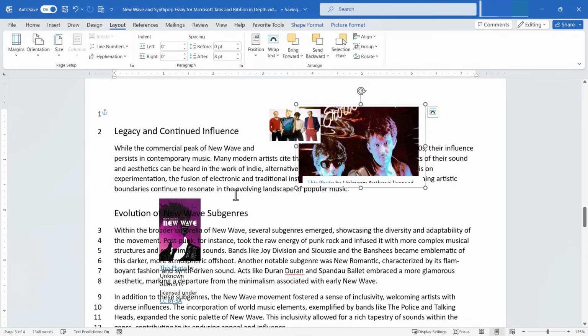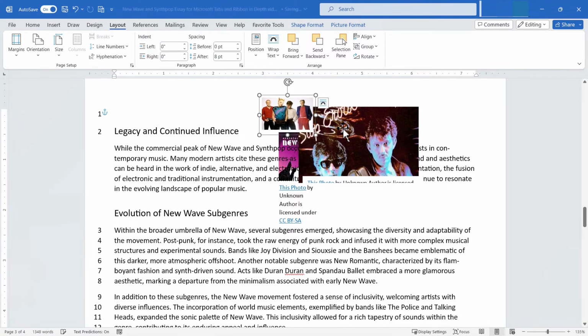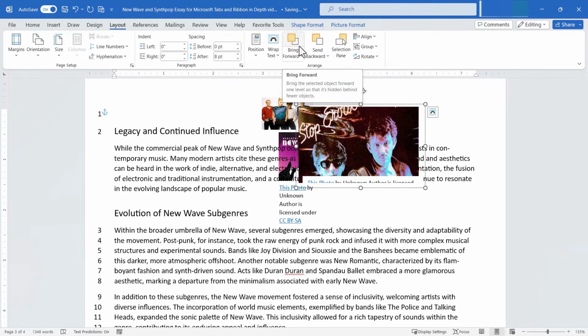And to show you this, I'm going to put these three images all together. So we have some overlapping of these three images. Let's say that I want the overlapping to be handled differently. Maybe I want the soft cell image to be at the top. I would just click on the soft cell image and choose bring forward. And you may need to click it a few times before it moves all the way to the position that you want it to be in.